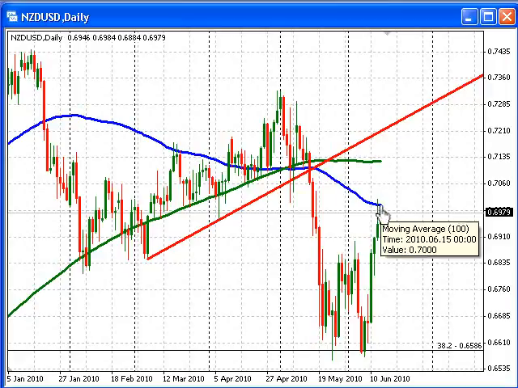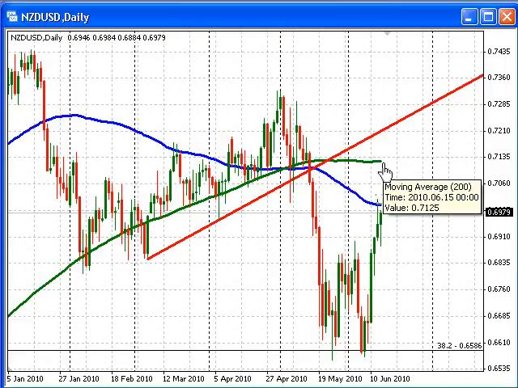In which case, you might get some traders who will buy a break to the upside and look for a momentum move, with perhaps a move up toward that 200-day moving average at 71.25. So the decision is in front of the trader, and that's the key level the market's going to be looking at here against the New Zealand versus US dollar. Given the sharp move to the upside here, the chances are that we probably see some consolidation against that level.